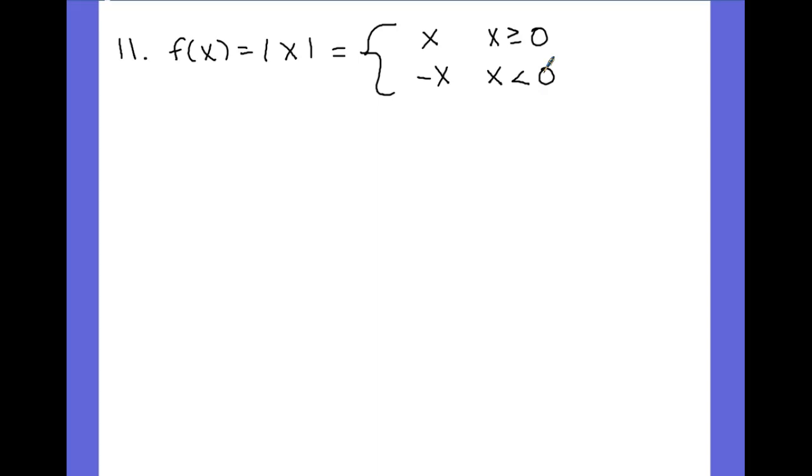Because we're not going to have a way to simplify it by putting absolute value of x plus h minus absolute value of x all over h. That's not going to help us. What will help us is seeing it as two different piecewise. So you would take the limit as h approaches 0, and we'll start with the top one.